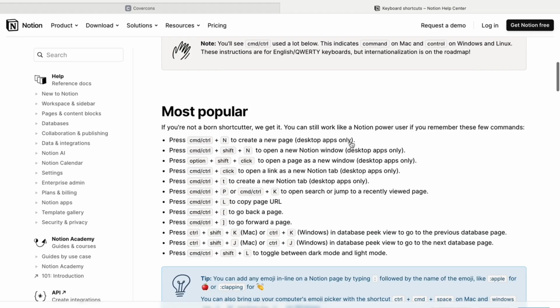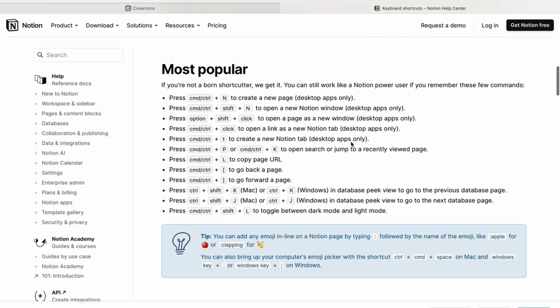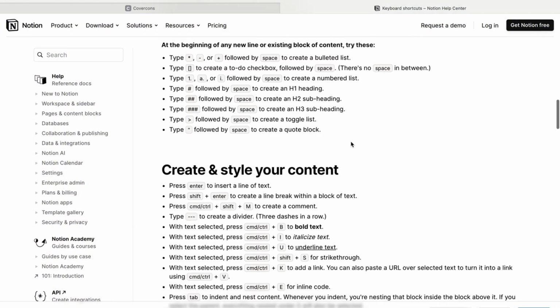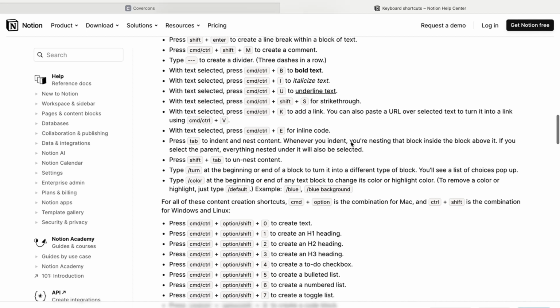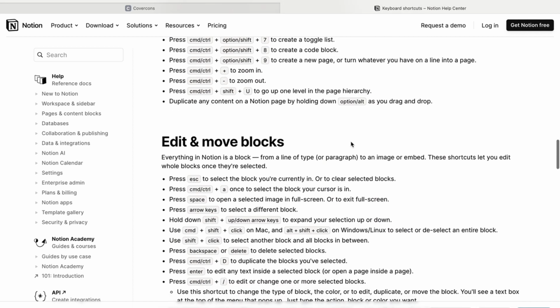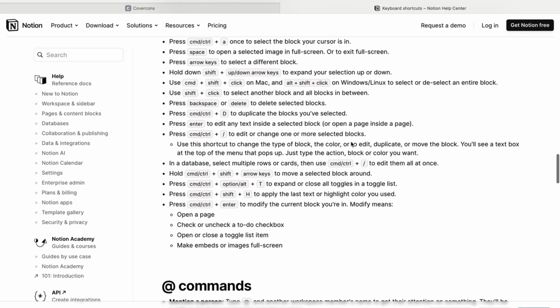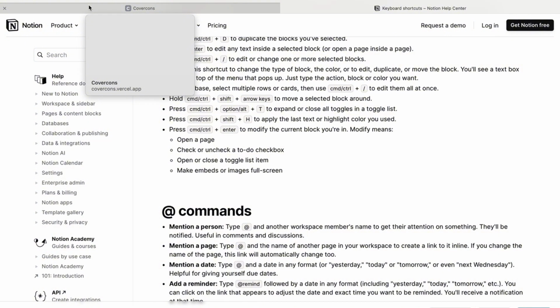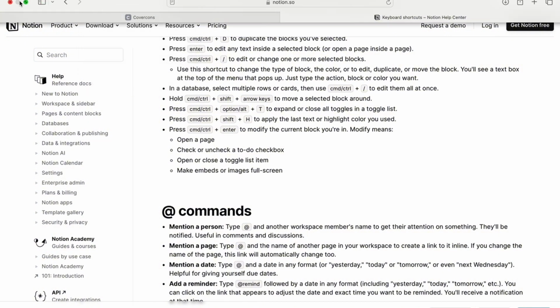you just have to type dash callout. If you want to know more about the shortcuts, you can go to the website notion.so and there are all the shortcuts on one page. I strongly advise you to know all the different shortcuts because it's really easy to then build a page with this knowledge. I put all the different resources down below in the description, so if you want to have access, you can just click on the link and navigate through the different shortcuts.